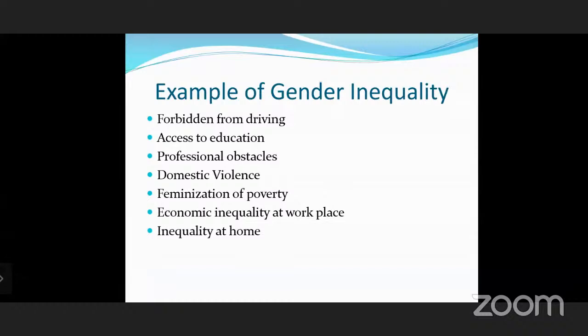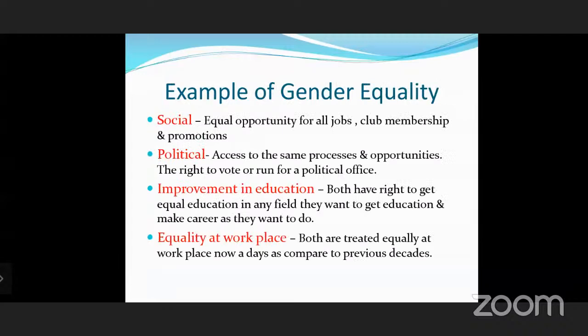When there is distribution of property at home, they are told that they will get married to someone else and will go there. So how can they get their property? Men are preferred more for property and in other things also. Also, the girls are told that they should play with dolls and all those things, and boys are told that they should play with toys and they should get strong. Also, in social things, men are preferred more for jobs and in other things also.